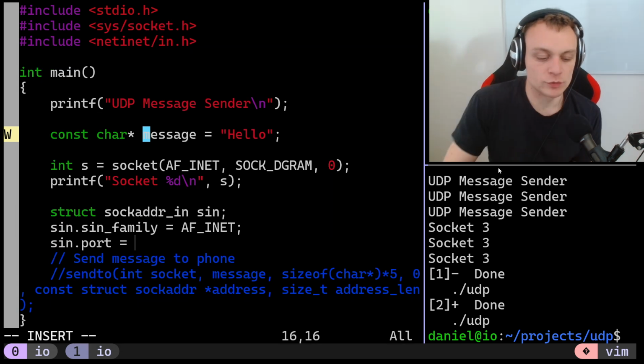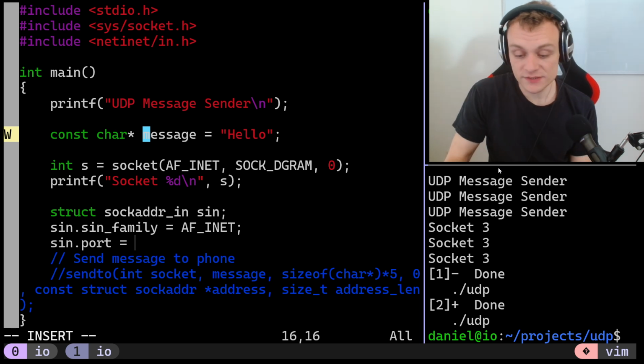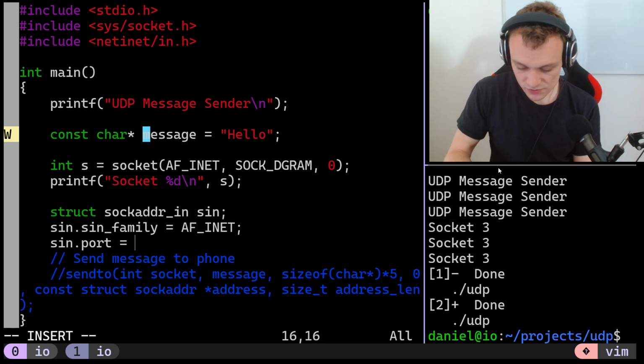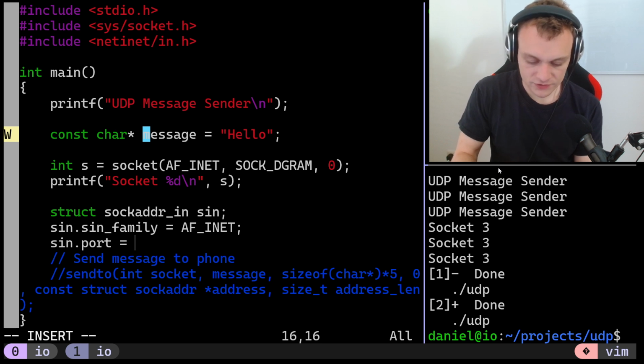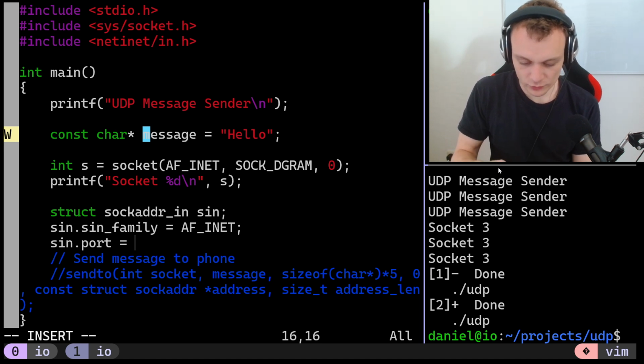I want to connect to my phone, and my phone listens for UDP messages on the port 12345. Let me just on my phone quickly increase the font size so I can show you.